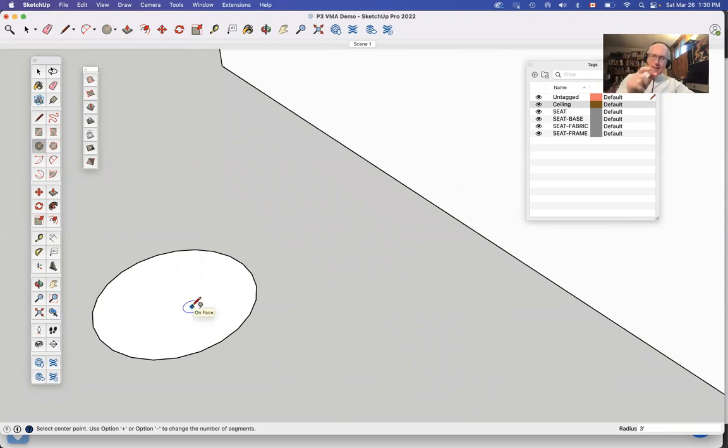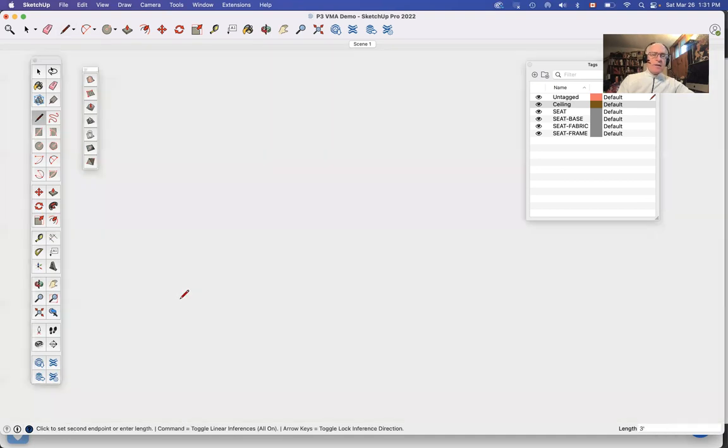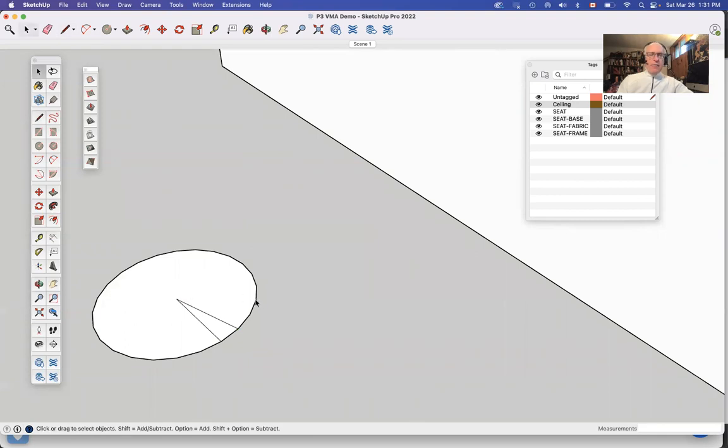All I need is one slice of this pizza pie. I'm going to get my pencil tool, roll over the outside, and it tells me there's the center right there, snap. So I can click to that, and then I can come back to there and click to that spot, and I've got a slice of my pie. I can throw the rest of that circle away. Thank you for everything. I don't need you any longer. Click, and gone. Now I'm going to grab this and pull it up. Well, how deep are our steps going to be? 2 inches? 2, sure, why not?